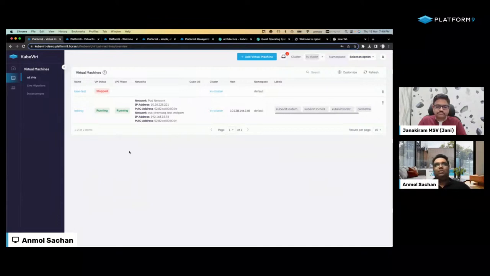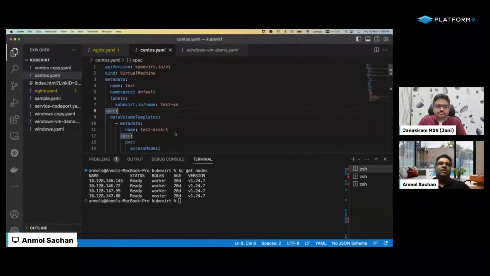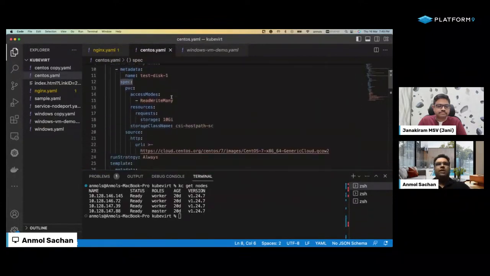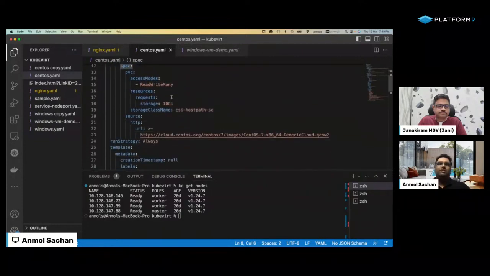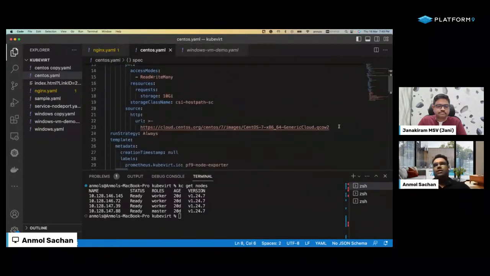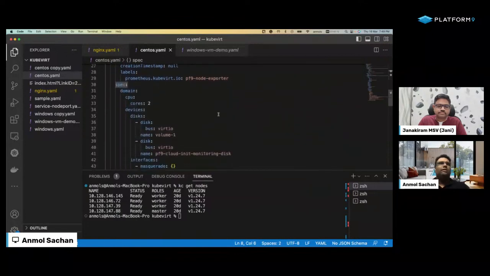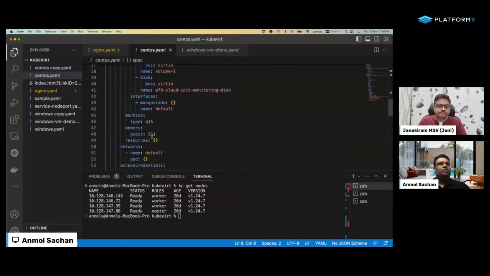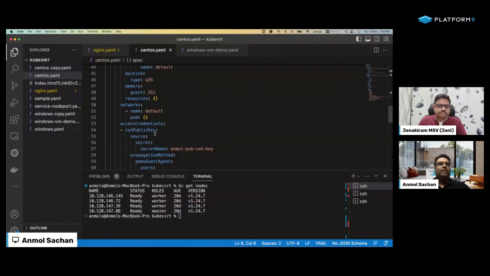And as Jani said, from just using a YAML, and which will appear here. So let's quickly look at that. So here I have a virtual machine definition in the form of a YAML. So this is going to be a CentOS virtual machine, which is in the format of a Kubernetes spec, and I'm going to take a KVM image for creating this virtual machine, and I'm going to assign it some resources such as CPU and memory with 2 cores and 2 GB of RAM, and then I'm going to assign it some credentials so that I can access the machine, right?